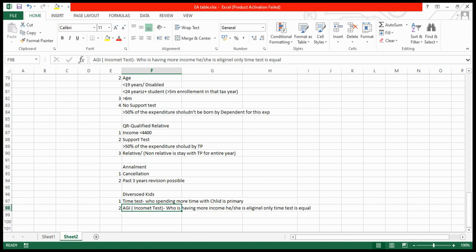And there is one option to give the right to claim him as a dependent to the other spouse, that is also available. If, as per the tests above, the husband is eligible to take him as a dependent, he has the right to give that claim to the wife with Form 8332. Even though they have the right, they can provide this form and say that I am giving my right to the other spouse. They can provide the claim to the other spouse.